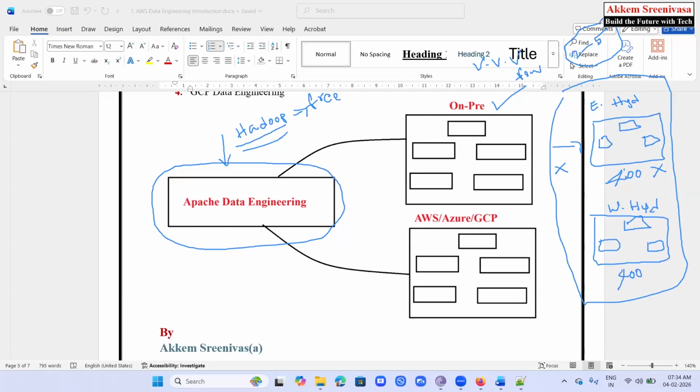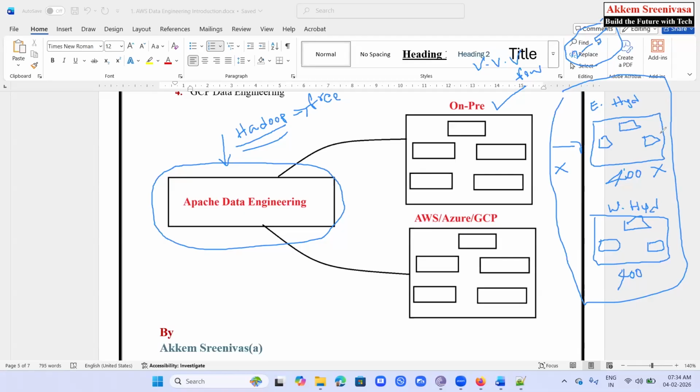Yes, sir. But initially, I have very few customers. To process those customers' data, I require only 2 to 5 machines. But I purchased a lot of hardware. I am not utilizing the power of this huge cluster. A lot of machines are wasted, but still I paid money because of on-premise.